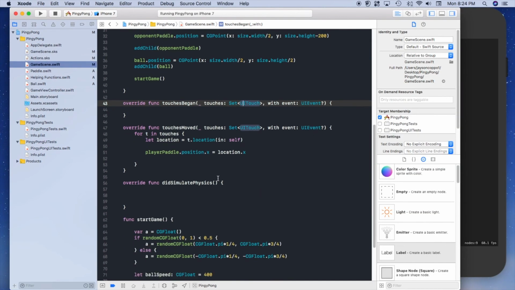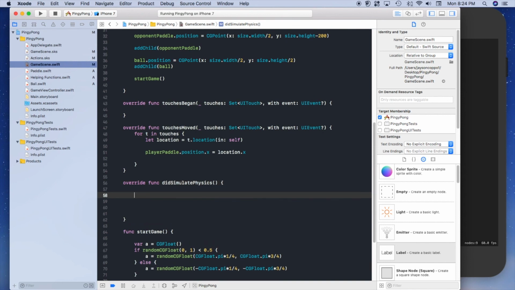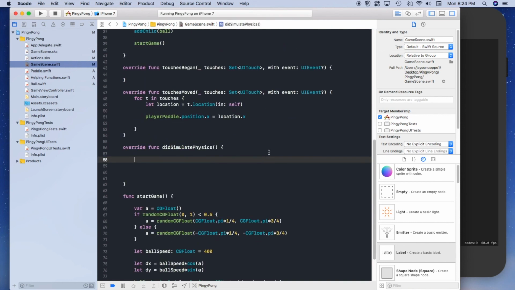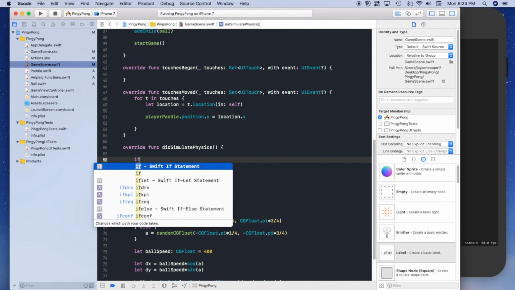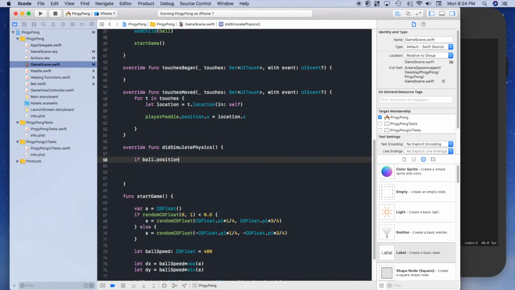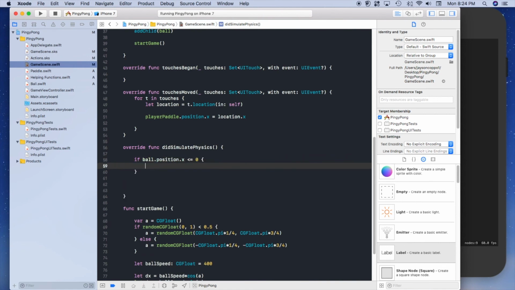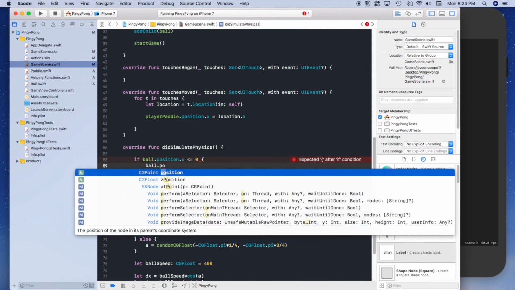Okay, before we get the ball to bounce off the paddles, we're going to get the ball to bounce off of the walls. These are fake walls. Now, we could do real walls, but I found that it's way easier to do it like this, and you get the same result. So we're just trying to check if it's going off the screen.